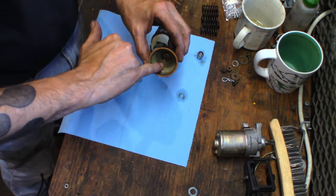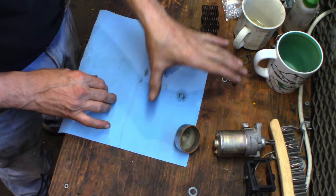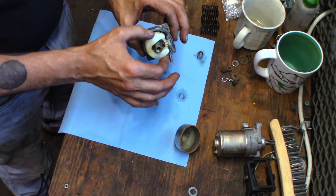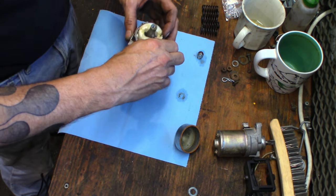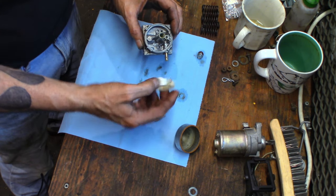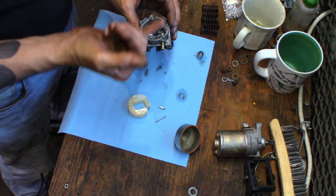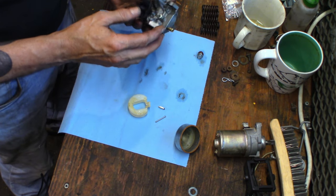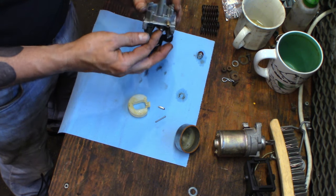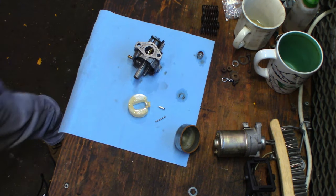So we got a bunch of crusty stuff in the bottom of the bowl. Ew. Same crusty stuff has now transposed itself onto the rest of the innards of the carburetor. So, float's goopy, needle's goopy, jet's goopy, everything's goopy. It's a Keihin carburetor. Definitely needs a soak in the ultrasonic later.